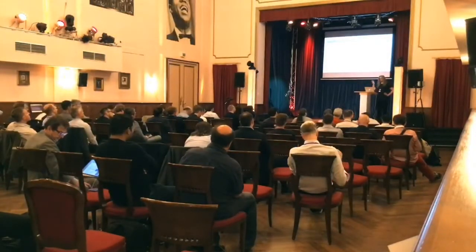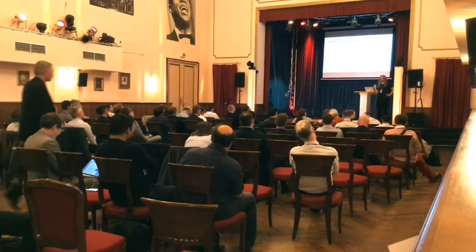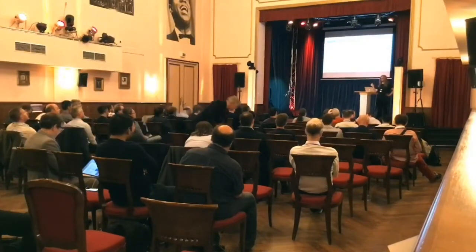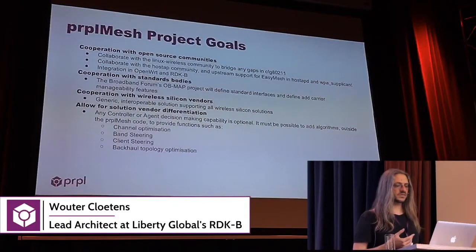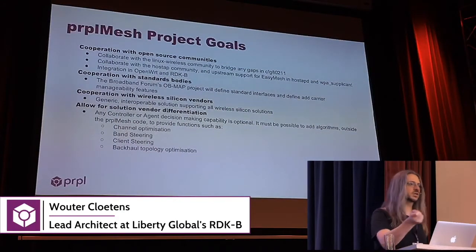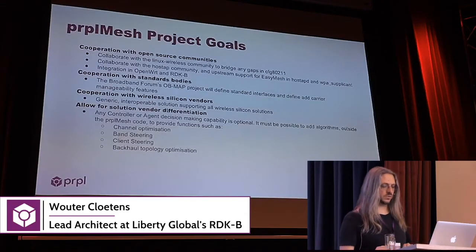What's missing from that controller component is that, as per EasyMesh, it's only a protocol termination endpoint. It's a dumb thing that can just send packets and receive packets and keep state. It doesn't make any decisions of its own. So the intelligence is actually something that sits behind that API that we're defining. Typical features that you want to do are channel optimization, band steering between 2.4 and 5 gigahertz, client steering of a station from one to another. We'll do a demonstration of that later. And backhaul topology optimization to push your agents, for your extender, from one to another to see that this is the best network configuration.